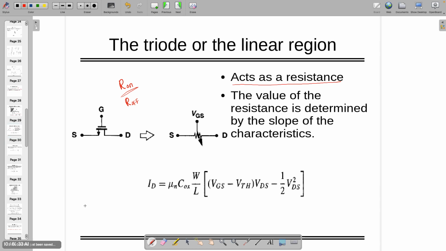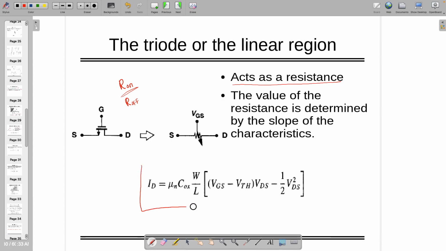How much low? Anything less than 1 kilo ohm. Okay. So sometimes you might be able to achieve good resistance. Sometimes you won't be able to achieve good resistance. Some people keep a very high W. If you keep a very high W, then the resistance is very low, right? But you need to find out the trade-off, how much W is required. Sometimes some people also use something called a transmission gate. In that case also the resistance is reduced because two devices are in parallel, right? But a transmission gate has many reasons to use it, not just one. One of the reasons is having low resistance.